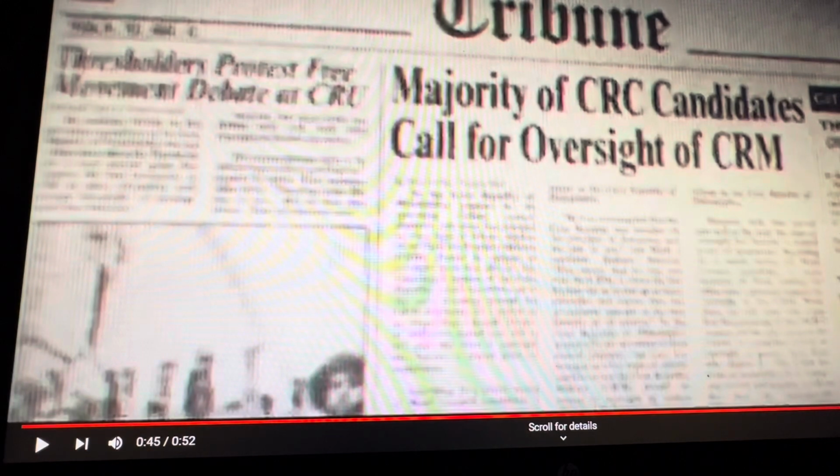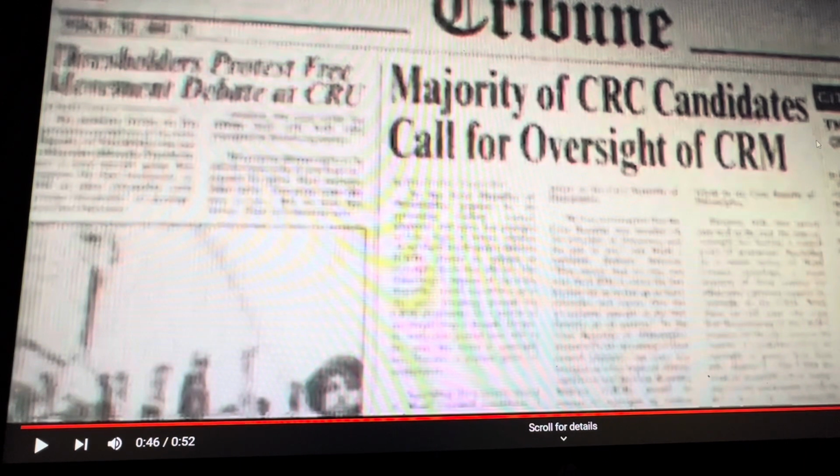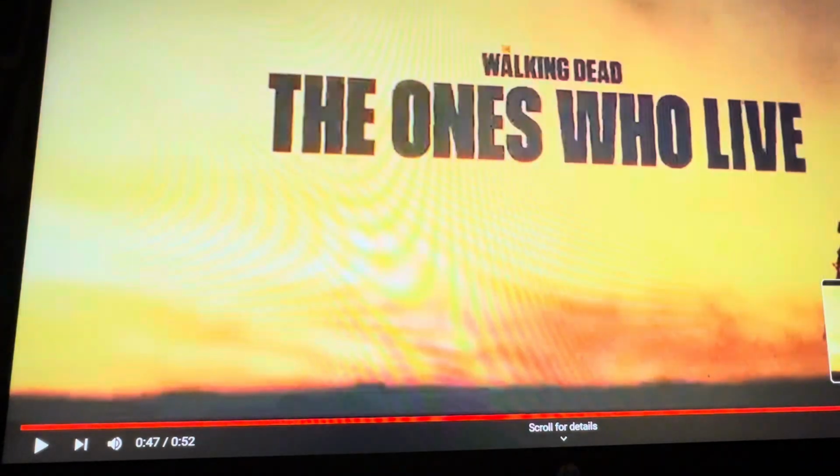This was always a big question to me: how does he know what Judith looked like, per se? So this means something. This is another key point. Well, crap, trying to get back to it. This is like a newspaper, and I think I saw this in World Beyond season 1. They showed this, so there are a lot of callbacks to World Beyond.